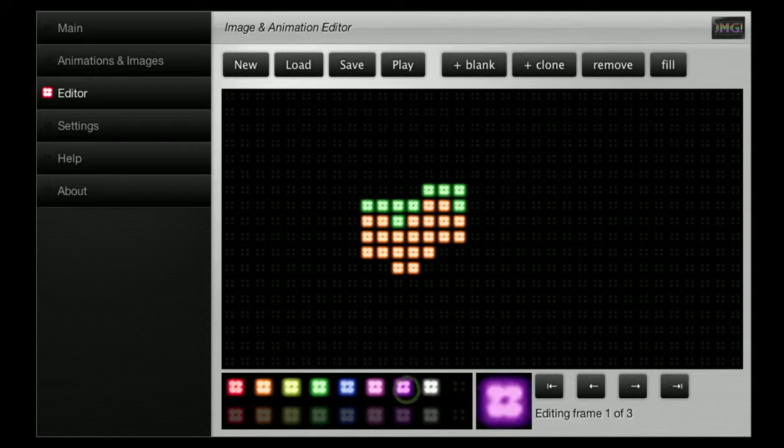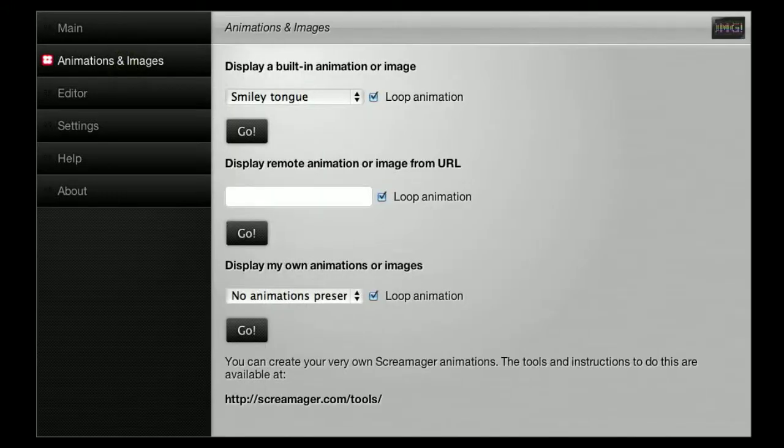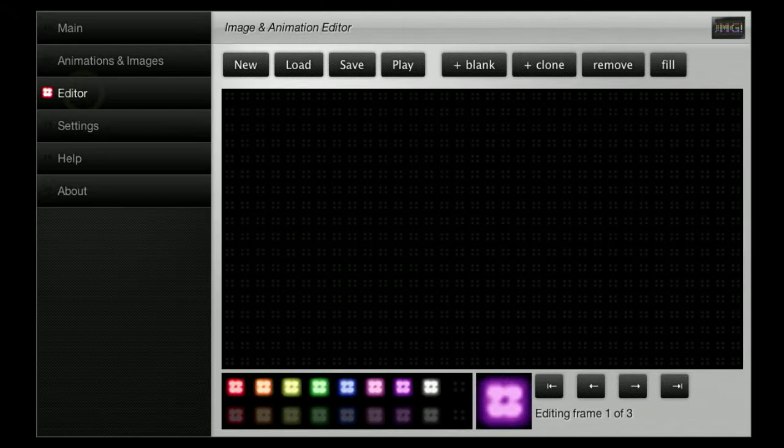You can color whatever you want, as you can see, with your fingers. And so you can edit it frame by frame and then save the animation, and then when you're done you can go here and it'll show up right here for you to play. Pretty cool, I think. As said, it's still work in progress, not done yet, but we're getting there.